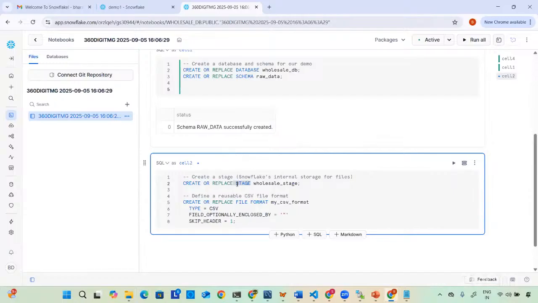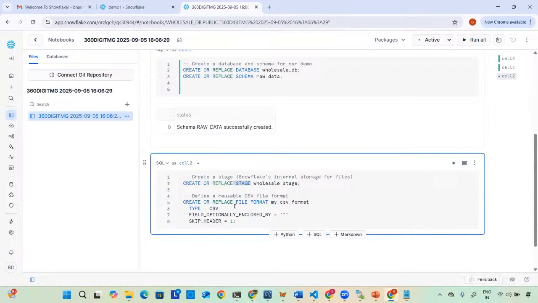We are using internal stage, not external stage. You can also bring in other cloud storages here. Stage is the place where you can save your data in raw format. If it is a CSV file, you can save it as it is. If it is a log file, you can save it as it is. It will not try to organize your data into table.